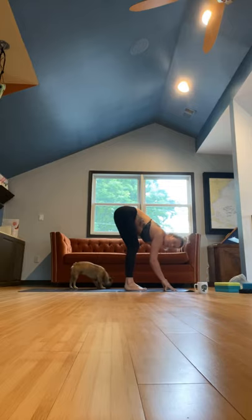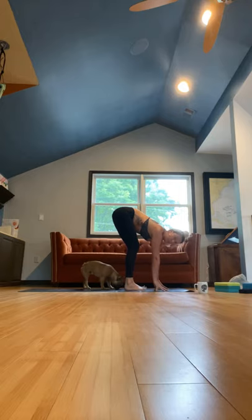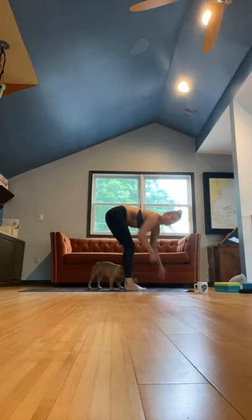You might grab opposite elbows here. So holding on in ragdoll pose. Or if this feels like a little bit too much, you might keep your hands on the floor for a little bit of added support. And then you'll sway a little bit gently side to side, right to left. Relaxing through the back of your neck. Maybe even start to imagine that the top of your head was filled with like sand, something heavy. So you're really letting your head dangle off of your cervical spine. Really nice, ladies.